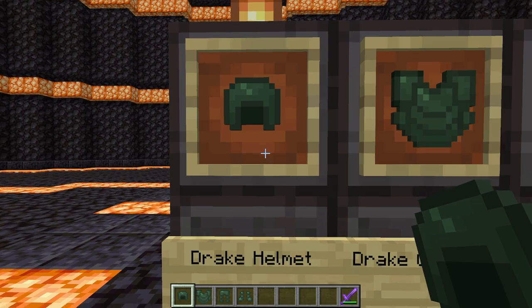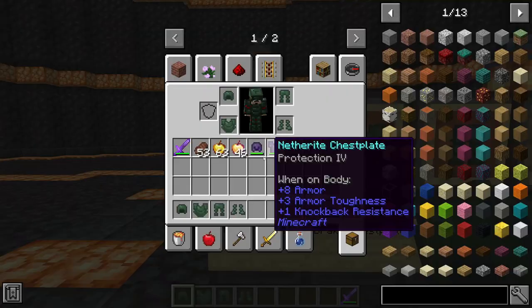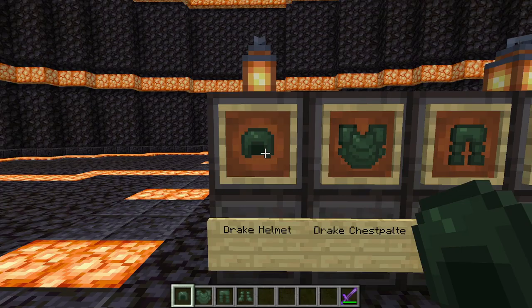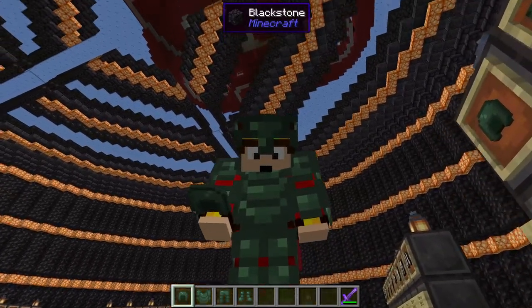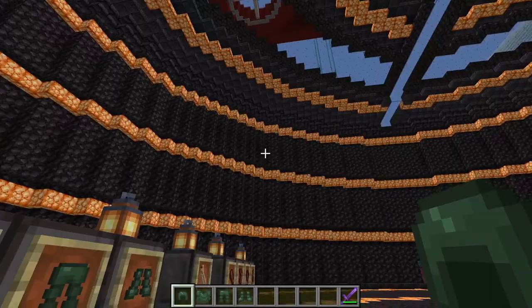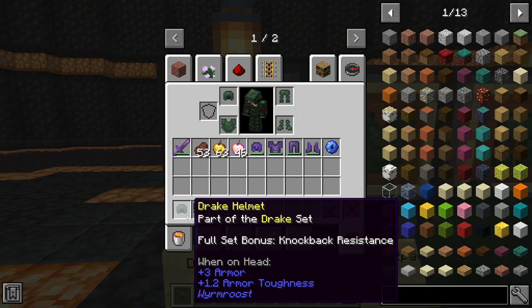Now, here we have the Drake set. So this doesn't actually come with the weapons and it's armor only, but it's some really cool armoring. Just look at it before I actually show the crafting recipes. It just looks freaking epic. It looks like you're a freaking dragon yourself. But anyway, we're just gonna show a recipe because each one of these is actually different.